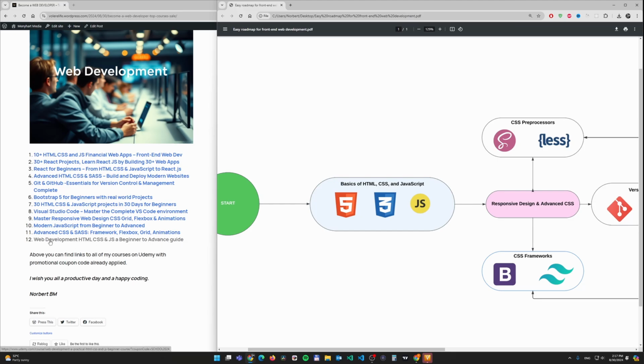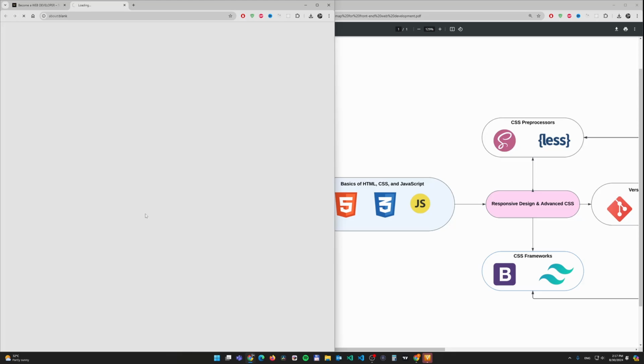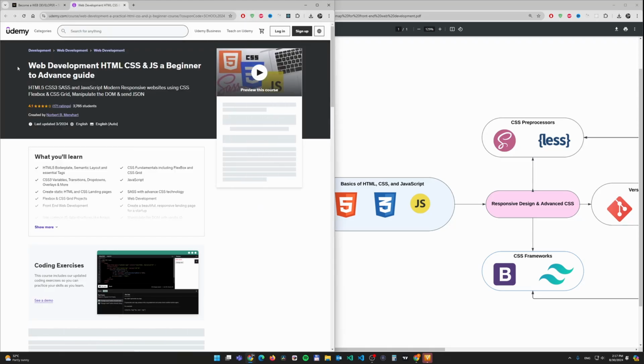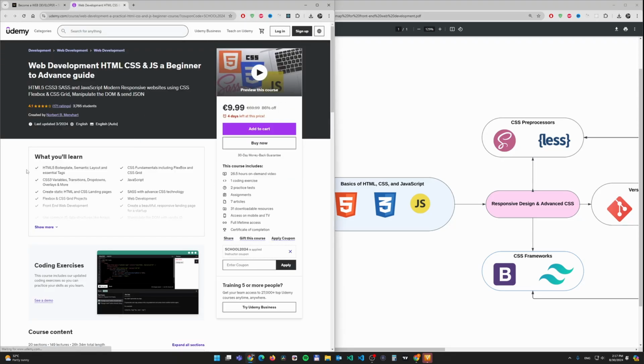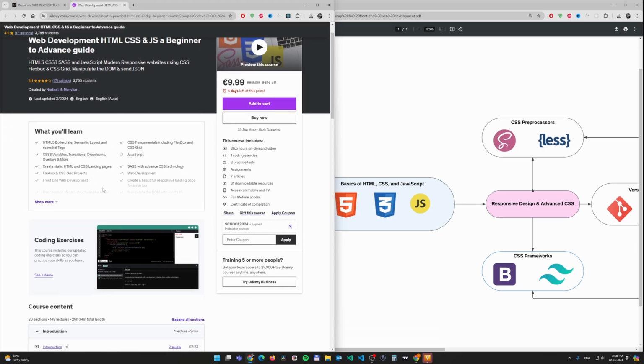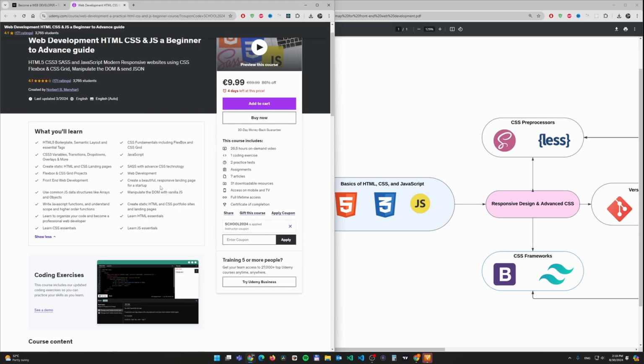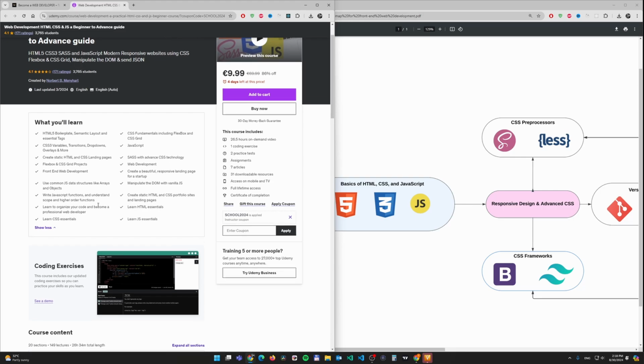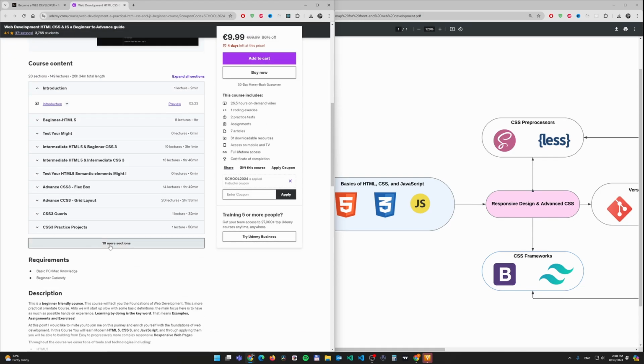And this is basically the starter, the beginner, complete. You have no idea what web development is, what is a web page, and so on. This is the course for you, where you're going to learn basic skills of HTML, CSS, JavaScript. Let's just take a look at this. So you're going to have here the basics of web development. You're going to learn HTML boilerplate, CSS variables, and everything about CSS. You're also going to learn a bit about SASS, a bit about JavaScript, nothing fancy, but you're going to have a lot of content in here.